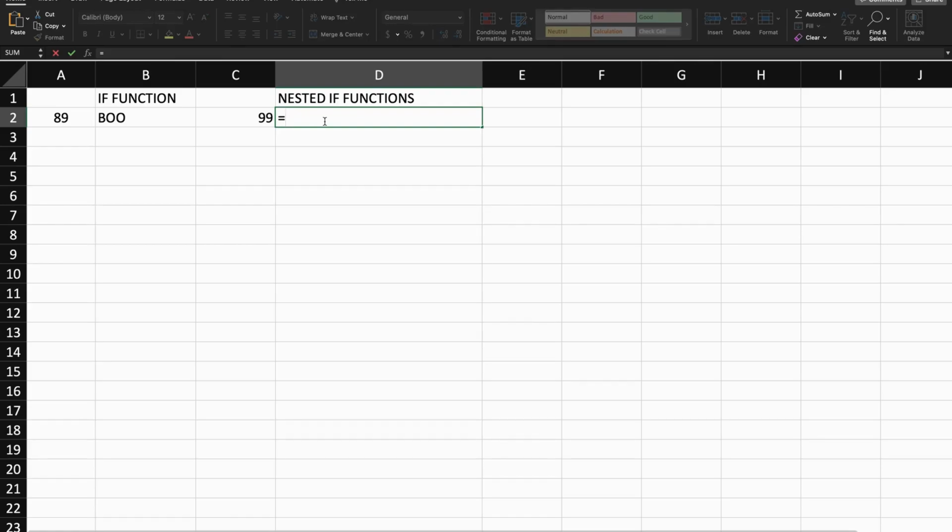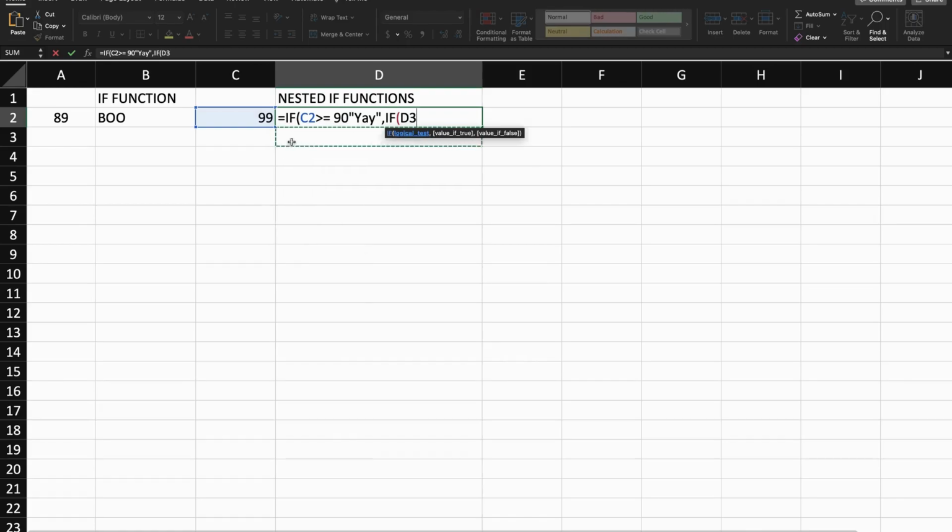So here we're going to select C2. We're just going to type in 99. Like I said, once again, we're typing in a random number. And we're going to type equal to, and then the if function. Getting a little ahead of myself, I apologize. If, and then now we click on the cell that we want to use, which would be C2, greater than or equal to 90, comma, quotation mark, yay, close quotation marks, comma again.